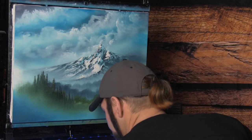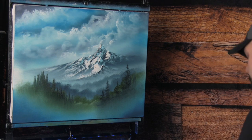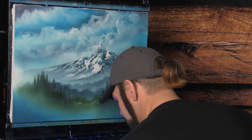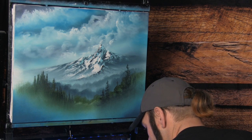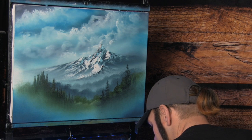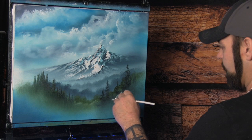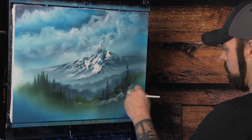All right. I'm going to wipe this big fan brush off a little bit here. I'm going to put a little bit of white in here because I want to try to make some actual more mist. Just a little bit of mist in here, right where our foreground is about to separate from this. See? Something like this.